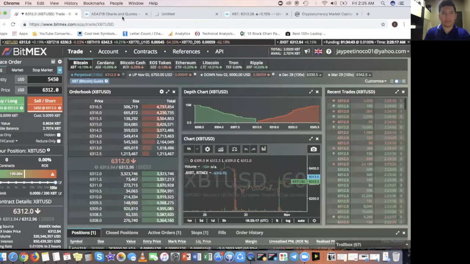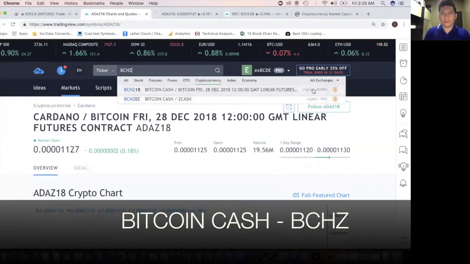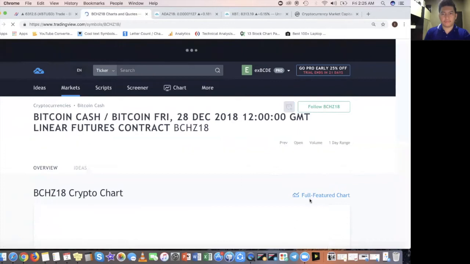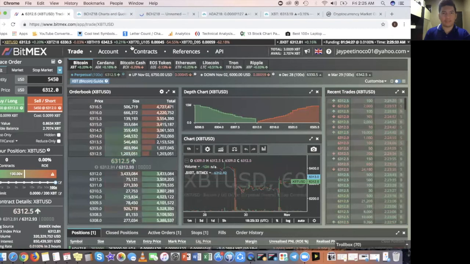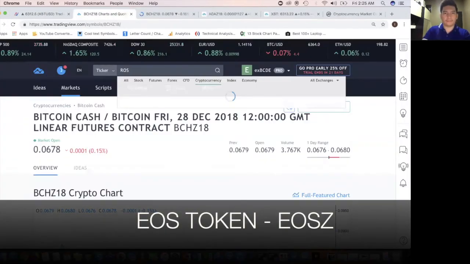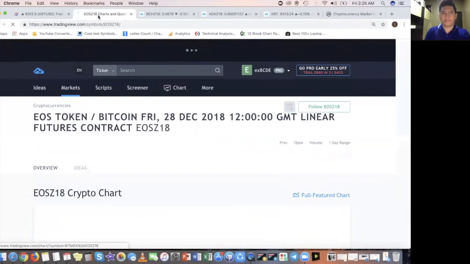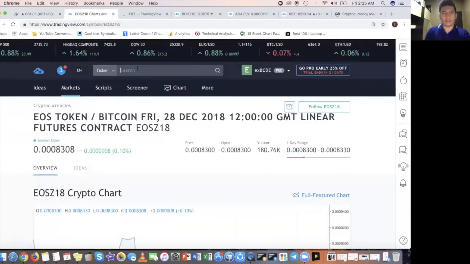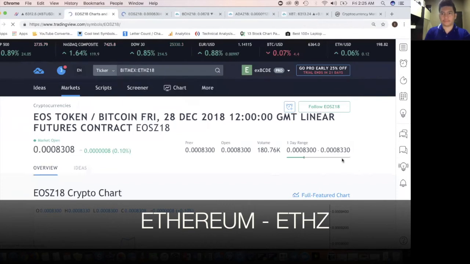The next is Bitcoin Cash, so BCHZ. Click BitMEX, then full feature chart. I'm going to open all these cryptocurrencies. The next one is EOS, so EOSZ. Full feature chart. Next is Ethereum, so ETHZ.